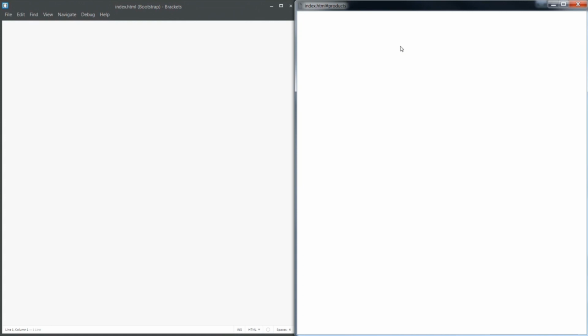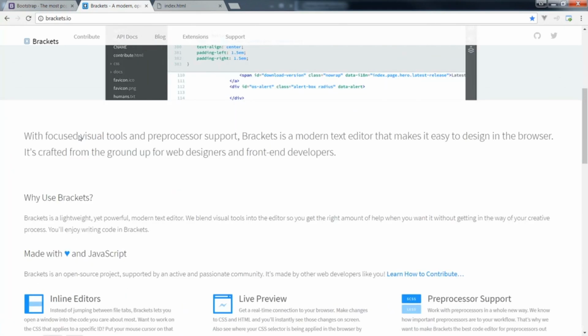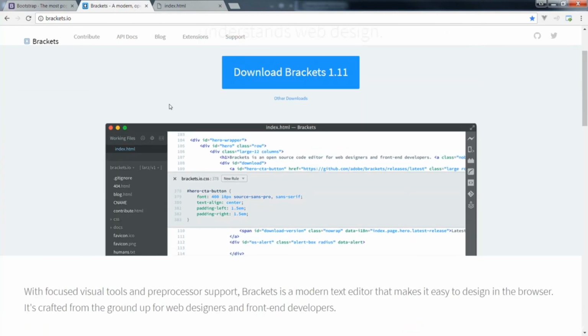So this is the Open Chrome browser page. And in order to write code, we need to have an editor. So if you are looking for an editor to use, or if you want to use the same one I'm using within the course, the one I'm using is Brackets. It's open source. It's an Adobe product available at Brackets.io, and you can download it. It works across different systems. So whether you're on a Mac or a Windows machine, you can download Brackets and use it in order to write code.